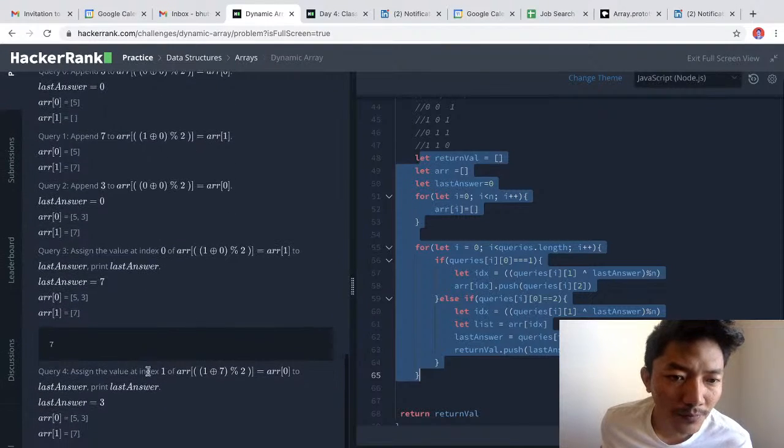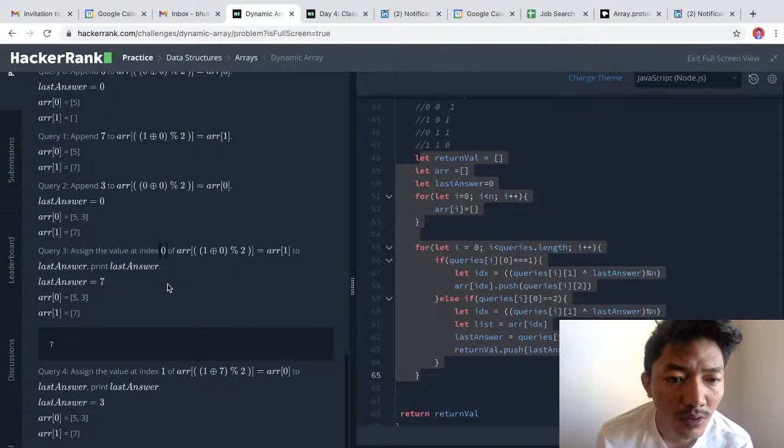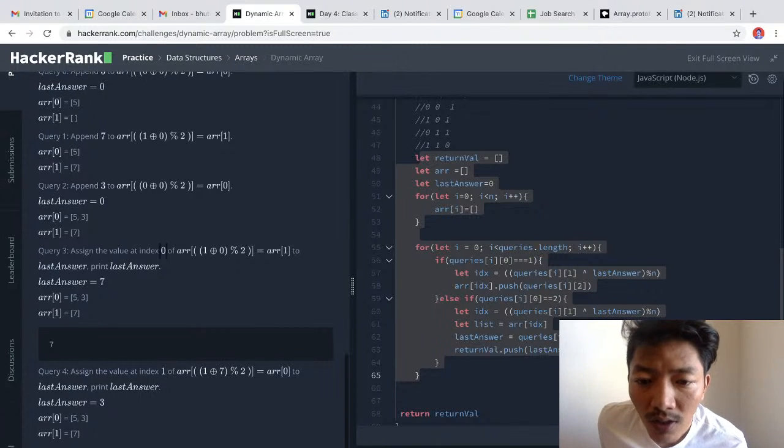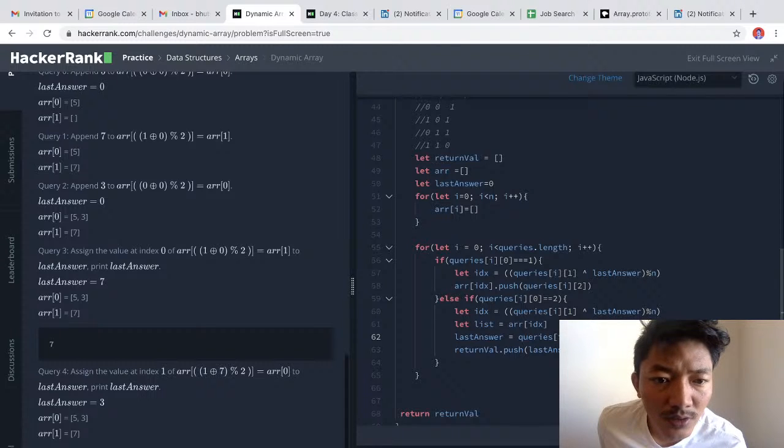Okay, so what they have done at Q, assigned value at index 0, y at index 0. Okay, index 0 of, so assign the last answer zero of.